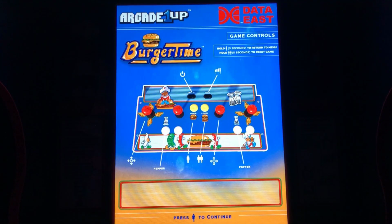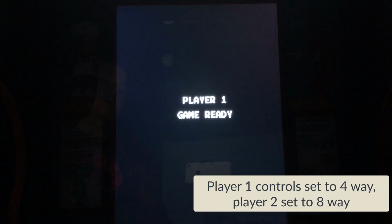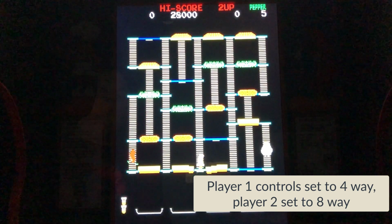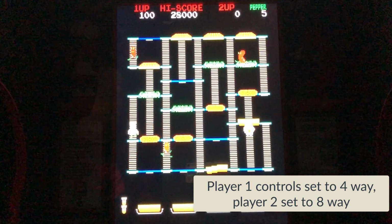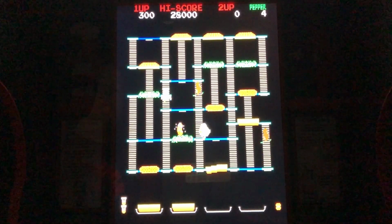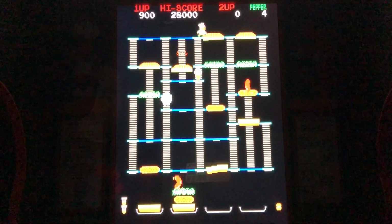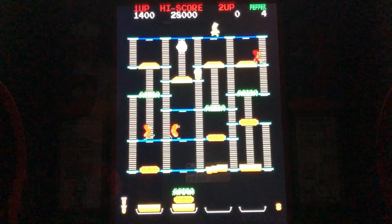Looking in totality for this cabinet, would I recommend it to someone? Honestly, despite the massive glaring flaw that would have easily been remedied by just picking different games, yeah, I would. If you like BurgerTime, the artwork is super beautiful. You can, worst case scenario, just optimize the sticks for 4-way, ignore the 2 games that need 8-way, and just play it as BurgerTime. That's super lame because you're paying for all the games. The menu is populated with those games. I'm not necessarily advocating for that, but if you love BurgerTime, there is a way to play it the right way, and it's hard to argue with that.